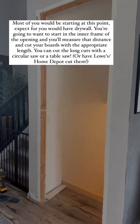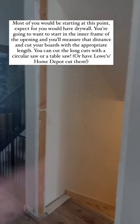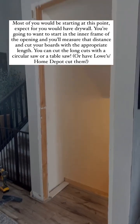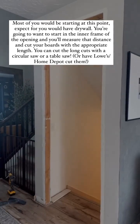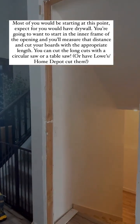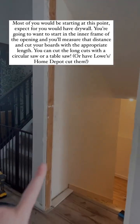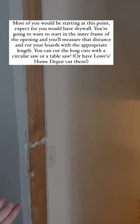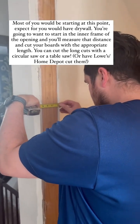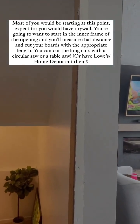Okay, so most of you would be starting with your drywall, so you would just start without having to remove anything. We had to obviously remove the door frame and the trim, but now that we have a starting point, what we're going to do is get our boards, and we are going to start in the middle. You're going to measure the distance from one edge to the other, and then you're going to do that for all surrounding sides, and that's where you're going to start.